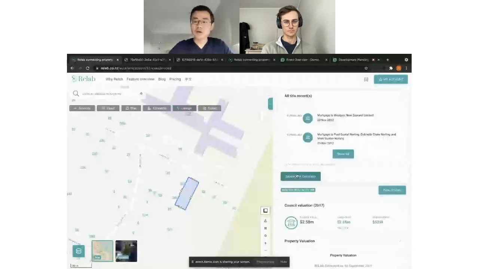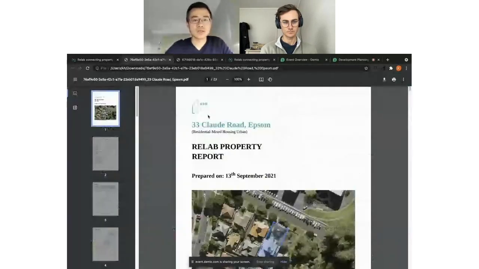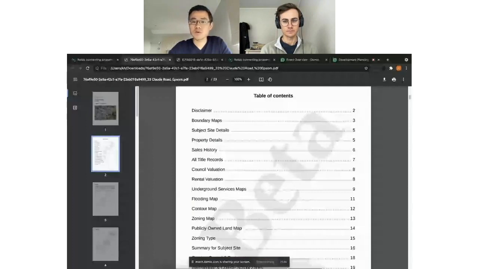On the right-hand side, you will see a number of features, including the subdivision calculator. Once the new Relab Planning Report is launched, you'll see an additional button next to the subdivision calculator that says Relab Planning Report. You can click on the button and download a report that's similar to this. This is a report that I downloaded this morning from our test environment, and we hope to bring this to everyone in the coming weeks. This report is fully automated. The title is RPR, Relab Planning Report. As you can see, it's a 20+ page report, fully automated, that gives our Relab Pro users, who are paid users, full access to all the data we have about this property.